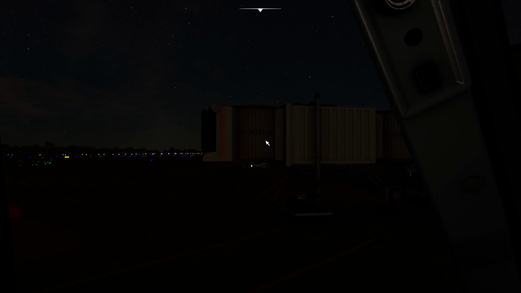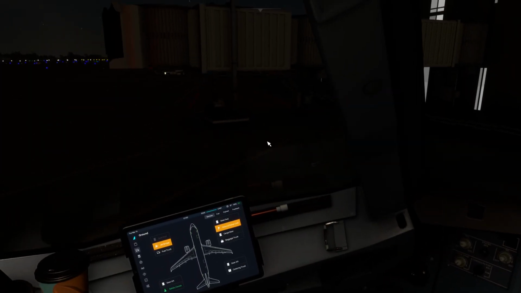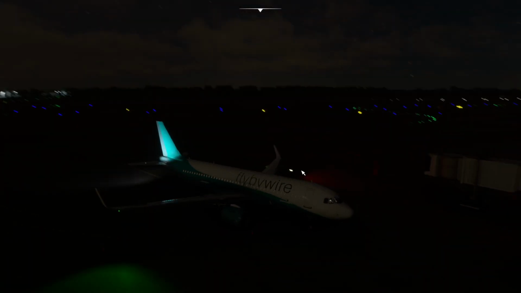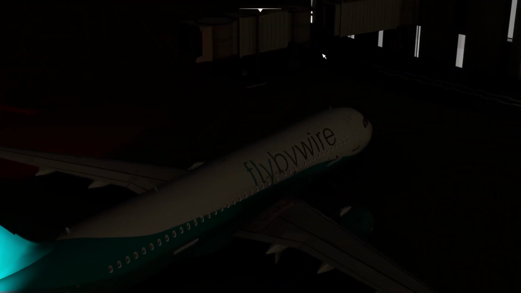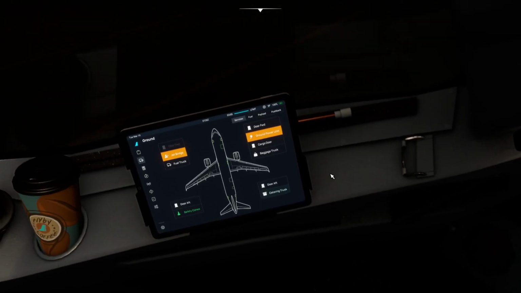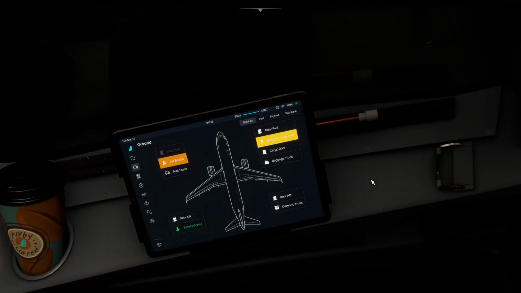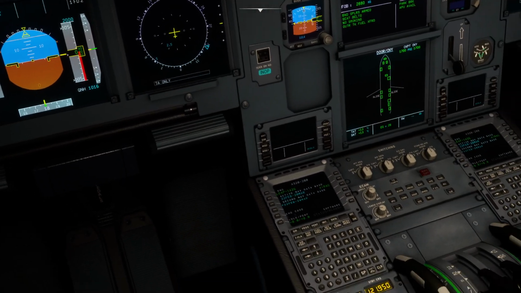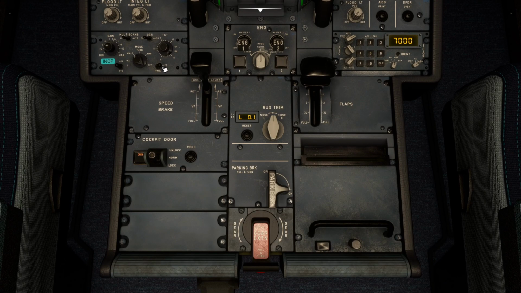I think it'll be this one. Are they going to do it? Maybe not. Let's have a look. Might have something to do with the jet bridge having a great big gap in it. You never quite know what you're going to find on the stock airports in Flight Simulator, do you? So, let's not worry too much then about deboarding properly. So, that can go back off.